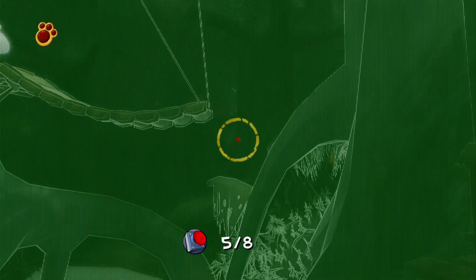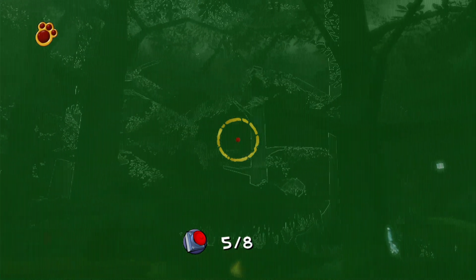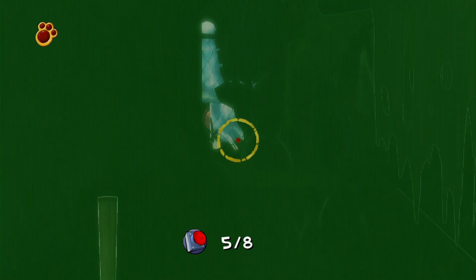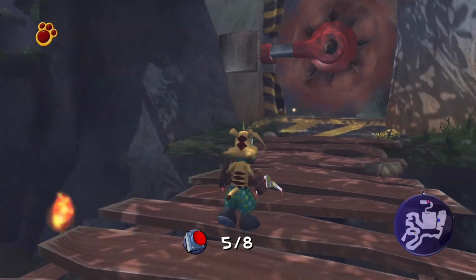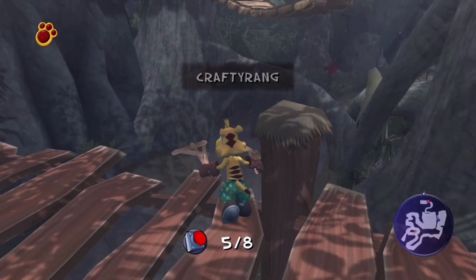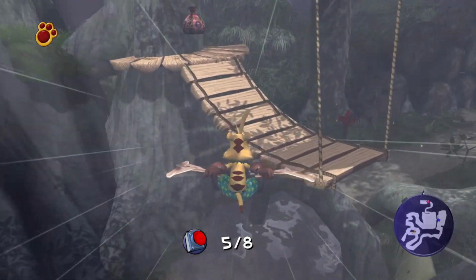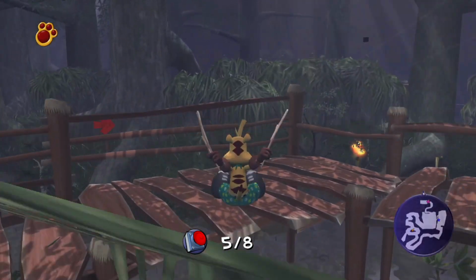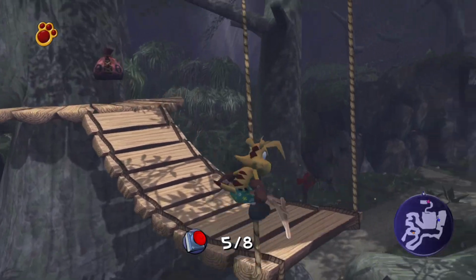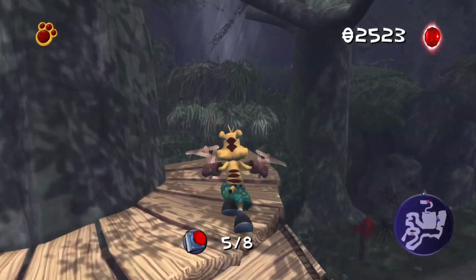Maybe I'm missing something. Nope. There's something over there, and there's a switch over there. Oh, we made it. Oh, we can't get up there, though.